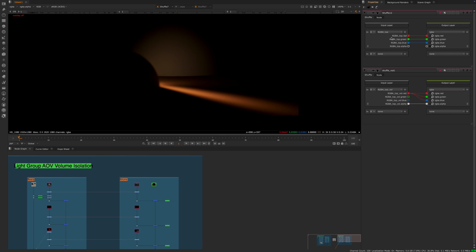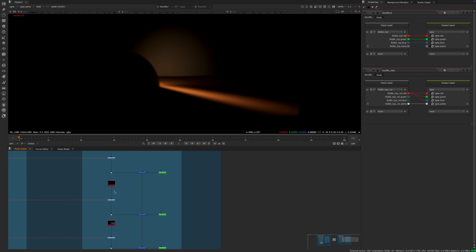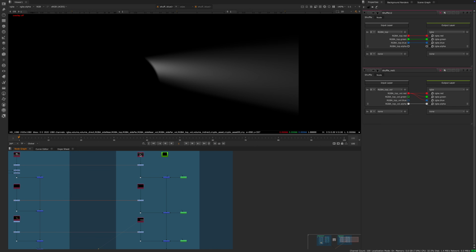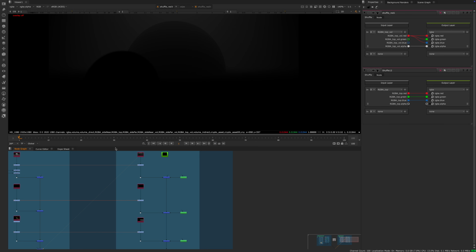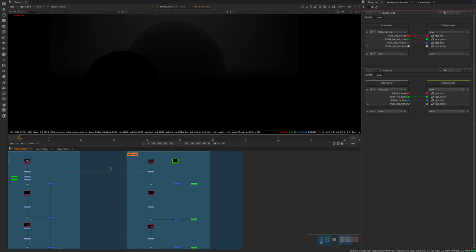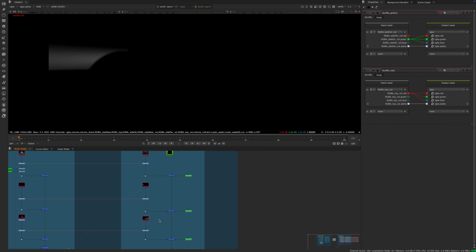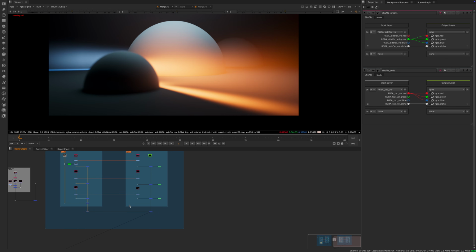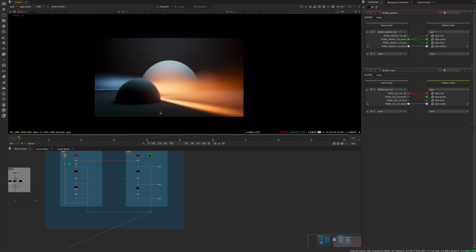And those additional ones have that underscore vol suffix at the end of the name to signify that it is used for the volumetrics, right? And so then these are just pulling that information, those light group AOVs, into these shuffle nodes as opposed to the RGB channel information from the volume AOV. So in a sense, it's a little bit more simple. And this is the result that we get here with that layered together. So that's what that looks like.